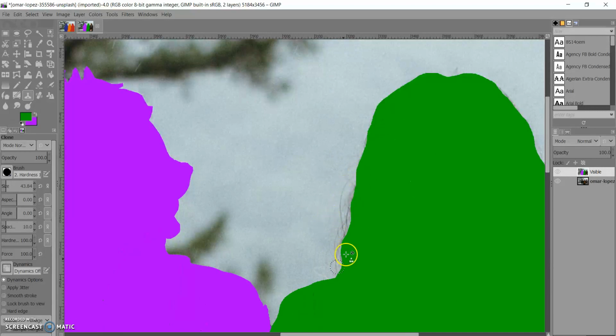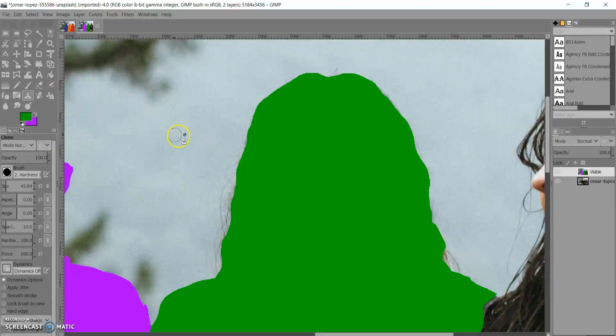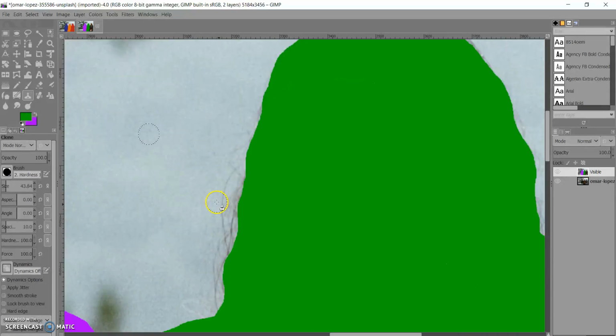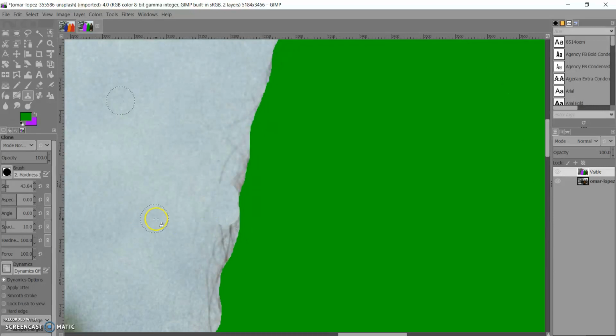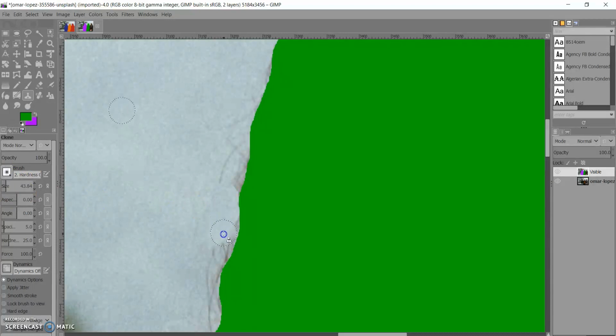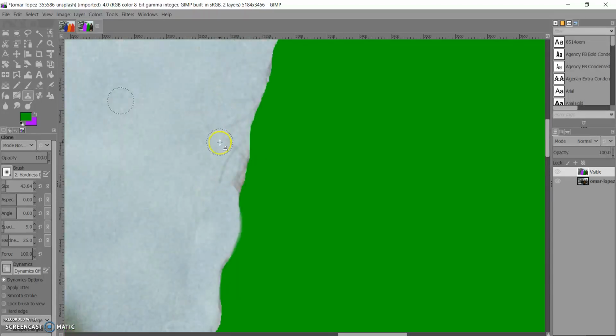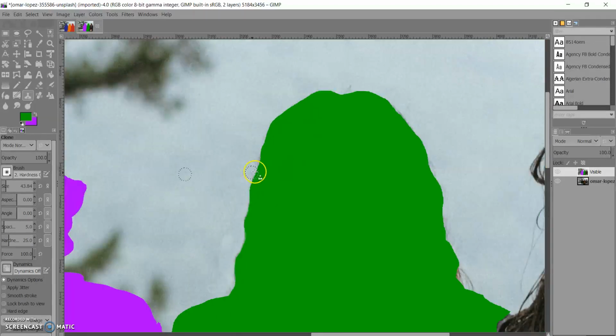You can maneuver this without covering up your green accidentally. So what we're going to do now, we're going to press the Control key and click. What that does is it selects a little area here. So when we go over here and click again, you can see that it's taken this little selection and stamped it over here and copied it. We're going to turn the hardness down on this a little bit and just go over that nice and easy, until you don't have any flyaway hairs left.